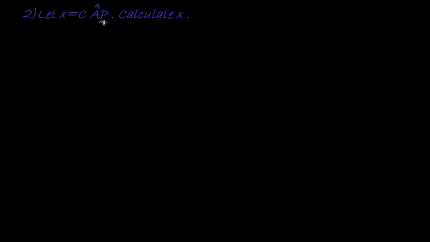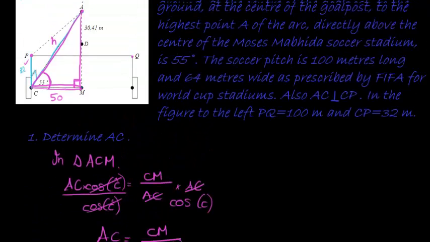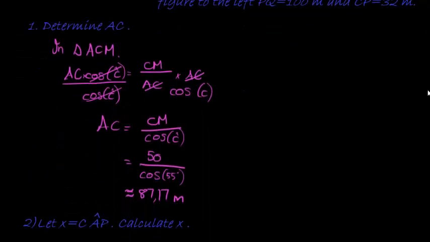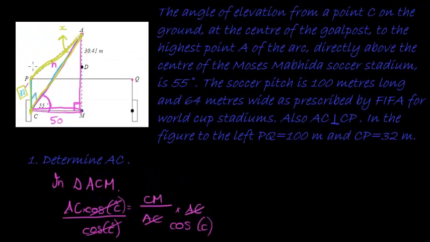Let X equal angle CAP, calculate X. Let's see, where is that? Angle CAP. So, if we were to go from here, from C to A to P, so it's that angle made by side lengths AP and AC. This is angle X. We have to calculate angle X. Well, that angle only appears in one triangle, in this triangle, APC. APC, that's a triangle it appears in. What information do we have? Well, we have the 32. What else do we have? Well, in the previous question we calculated AC. We got this side length here. So, now we have three pieces of information, don't we? Yes, we have a side length. We have another side length, 87.17.